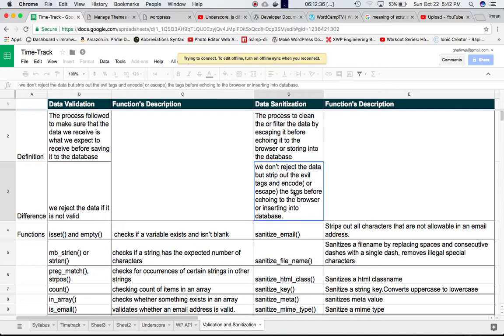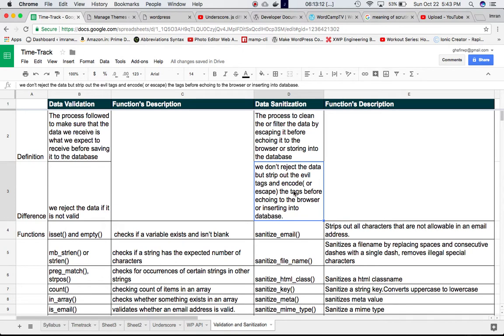So for example, we've given the user different input fields like his name, his email address, and then there is a text area in which he has to write a review about a post or about something. Now the name and the email address are pretty small, right? So he can go ahead and re-enter them, but we can't ask the user to type the whole review. Probably he might have written like 10-15 lines. We can't ask him to write those things all over again. So those are the times when we use data sanitization.